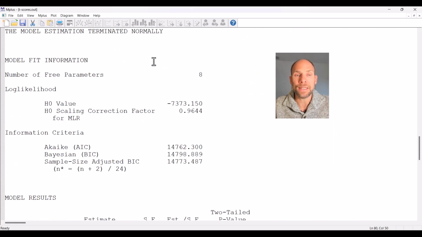The fit statistics here include only information criteria and the log likelihood value. So an overall chi-square test is not available with type equals random in Mplus. When you compare different models, or want to find out which model you should select, in this case you could only use the information criteria, for example to compare a random intercept only model to a linear growth curve model, or the linear growth curve model to a quadratic growth curve model. You could take a look at the AIC values for those different models for the same data set, and then pick the model that has the smallest AIC value.